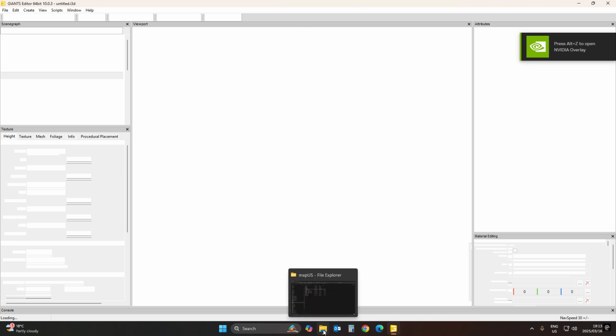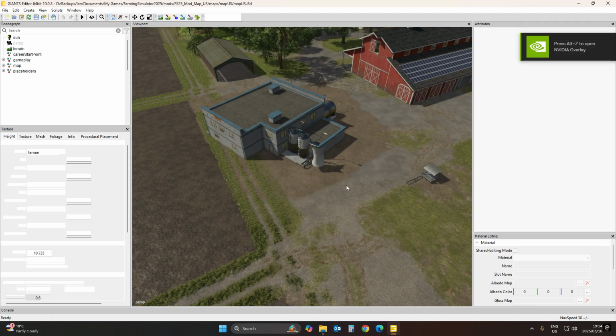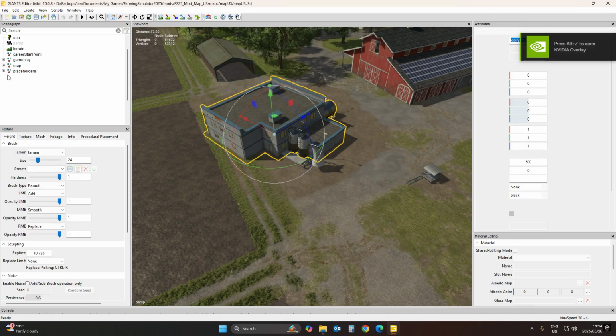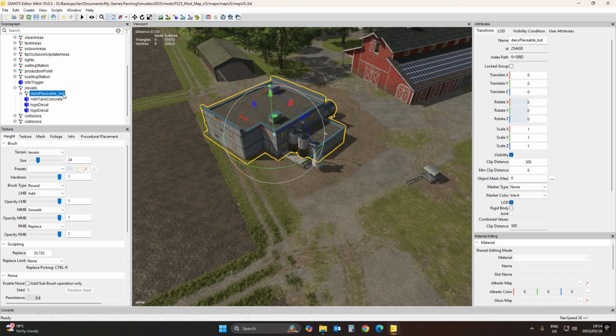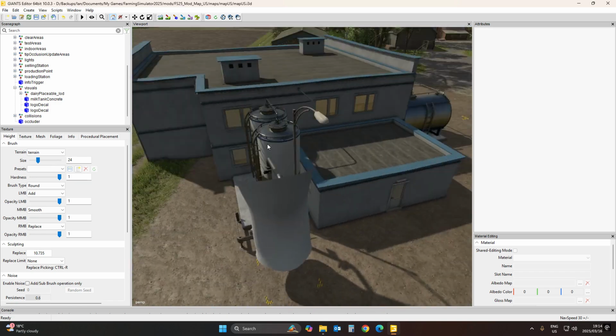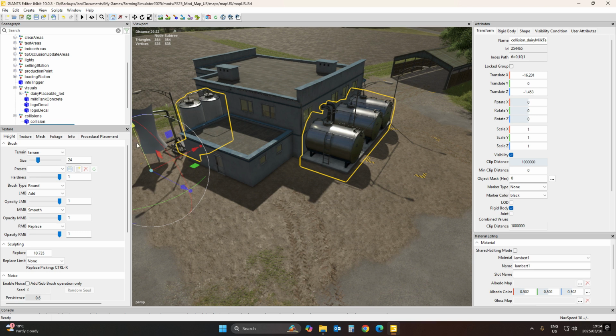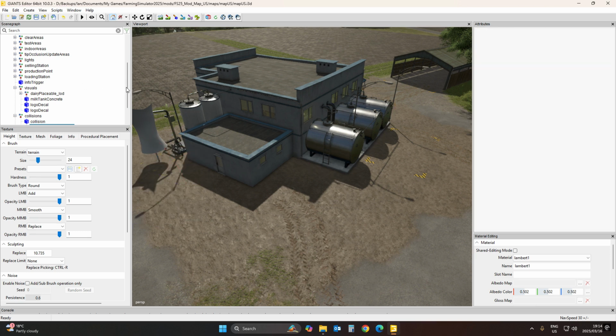You can obviously customize it on its own, but if you have it built into your map, say for instance here I am at the dairy, and I want to add things to this placeable, or take some stuff away, or move some stuff around, stuff like that.